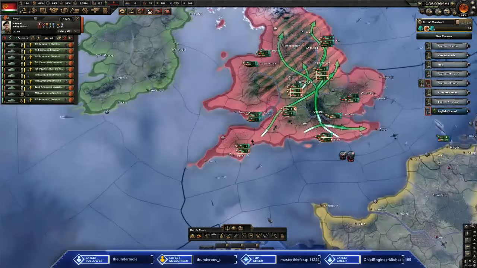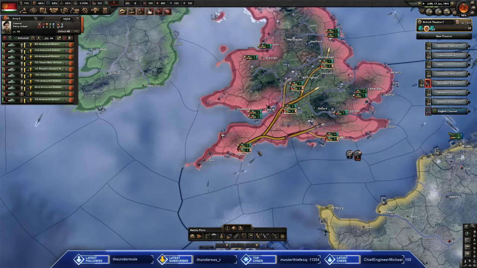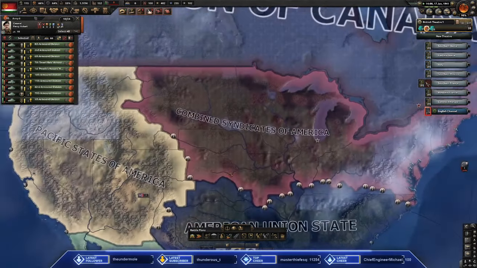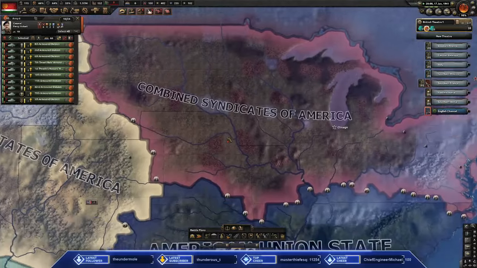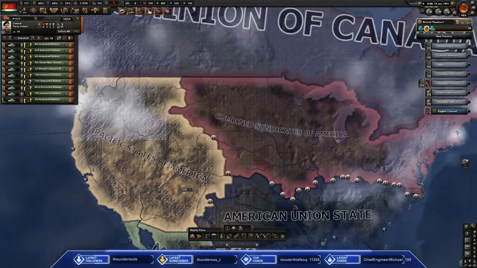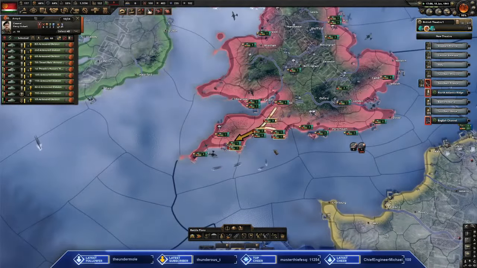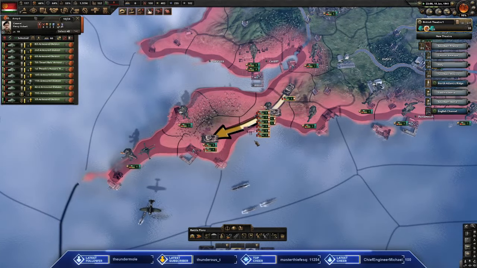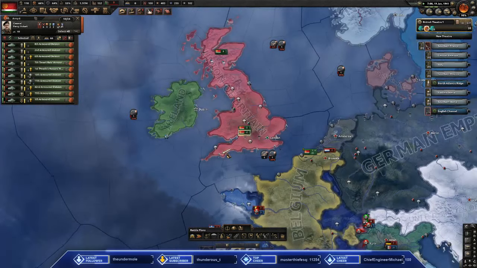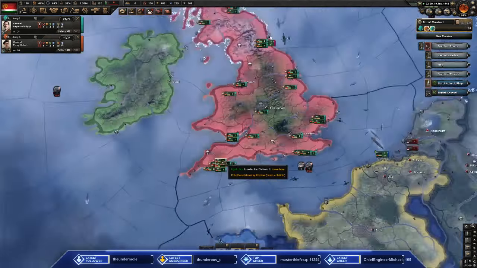Although there might be some weird thing where I can't attack from non-allied territory, if I could bring this amount of armored divisions to the US conflict, I feel like I could knock somebody out. The Pacific States would be easier than the Union State. Alright, we're sending all the tanks to America. Is this a good idea? I don't know. Maybe we can invade the Canadians. Alright, will that work?